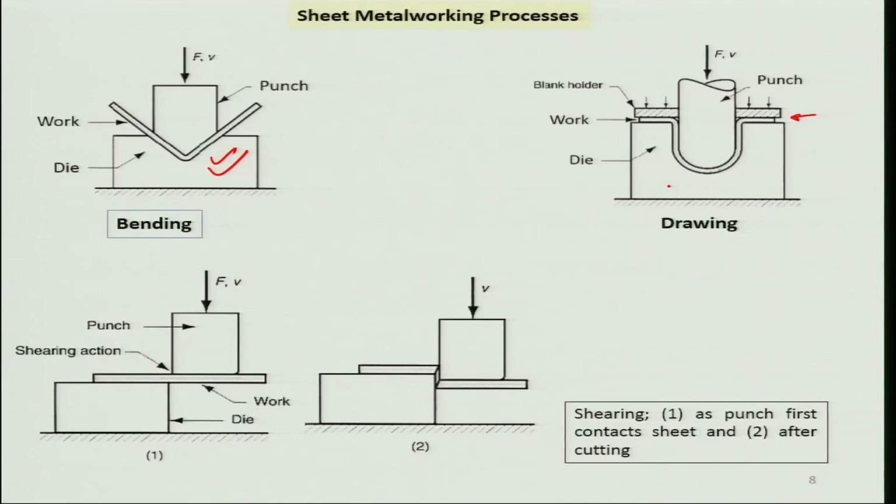There is also a shearing action which happens in two stages, where there is a punch which comes and strikes on the workpiece here, and then there is a cleaving off which happens at this particular interface, and that is the second part of the process after cutting, where the remaining part of the sheared sheet is taken away from the zone of shearing. So that's how some of these operations are schematically shown.